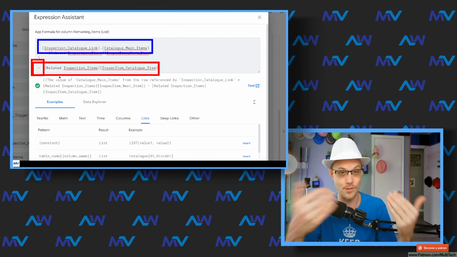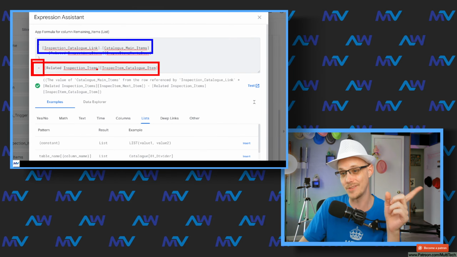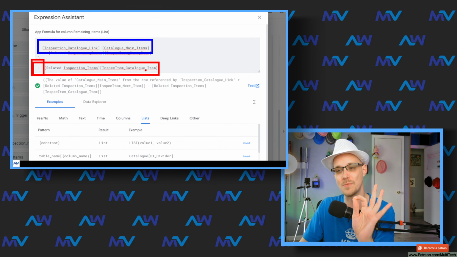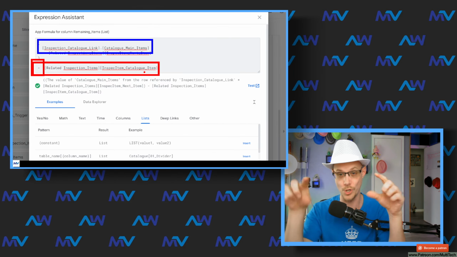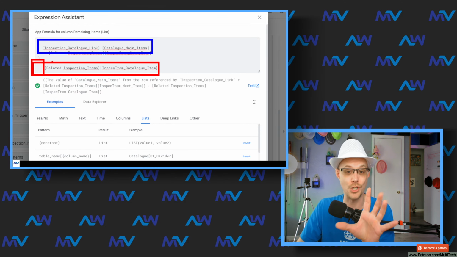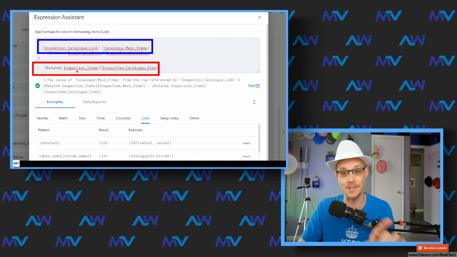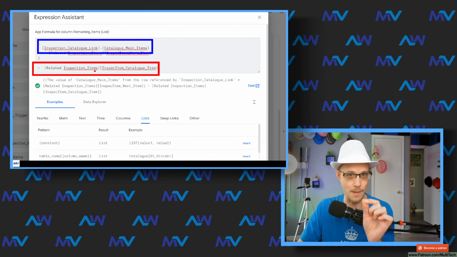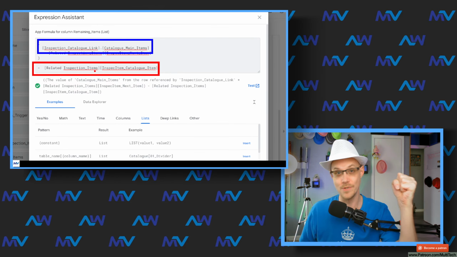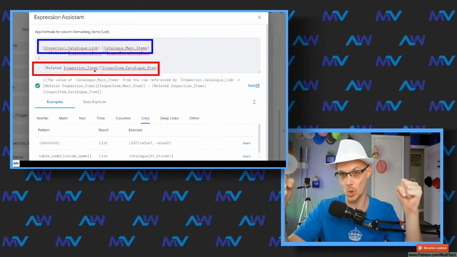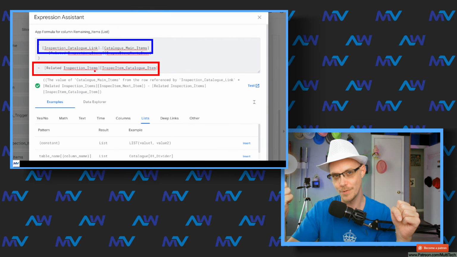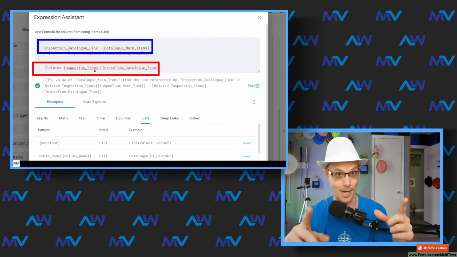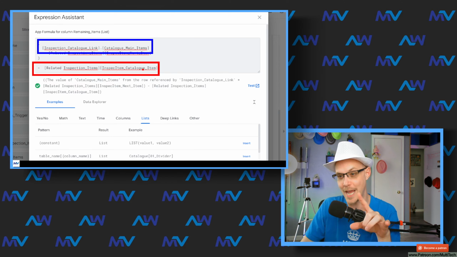These are the child records to the inspection I'm doing. Inside those, I have a field that tells me the specific item that I'm doing. This is what I was talking about. You have to make sure that you take apples from apples when you're doing this sort of thing. If I was to just remove the related inspection items, it's a different type. The catalog items are apples. The inspection items are oranges. But inside the orange, I've specified that this orange came from that type of apple, right? And that's what this inspection catalog item is.